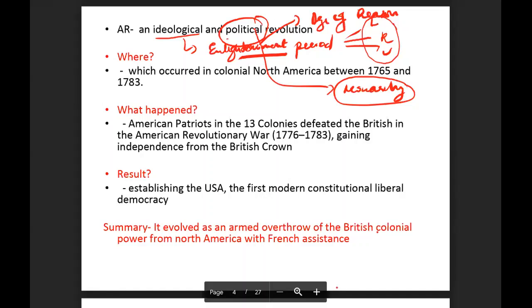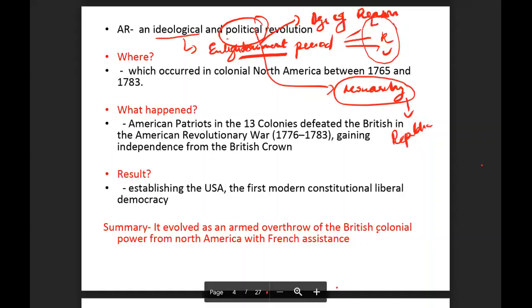All the evil in society, or whatever problems they had in society, is because, one of the reasons, is also this political setup. We need a change of political setup, from monarchy to republic, is what their need was. So these are some of the reasons for the American Revolution to happen. So it's an ideological and political revolution.